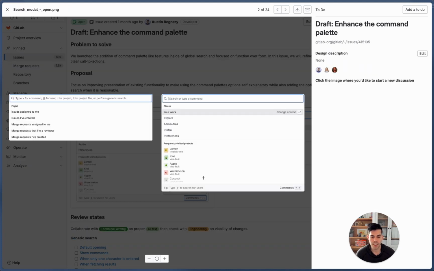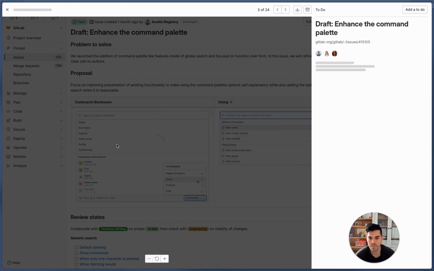Moving into the experience itself, if we're considering just the generic before and after here to help differentiate these two different states, the left side is what is today, and the right side is where we're trying to get to in the next milestone or two. You can see that before you just had simple filters that find things within a project for you. On the right hand side, we have a few options to change your context in GitLab, as well as change to your frequently visited projects. What you can't see are the groups below that, and below that would be the filter options that were already there, which I would love to further integrate into command for issues later, but we'll get to that when we get to it.